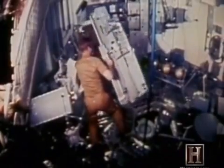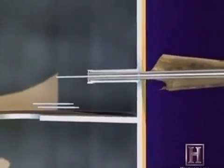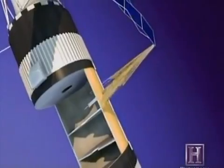Pete Conrad and Paul Weitz came back down with the container holding Jack Kinsler's parasol. They took the container, stuck it into the sunny-side airlock, and deployed the parasol through it. Per Kinsler's design, Weitz and Conrad connected a series of six 32-inch-long interlocking rods, then pushed the assemblage through an opening in the back of the metal canister, attaching it to the parasol. The astronauts opened the airlock and used the pushrod to move the parasol out into space. Conrad then pressed a release knob that activated Kinsler's spring mechanism, forcing the sunshade open.